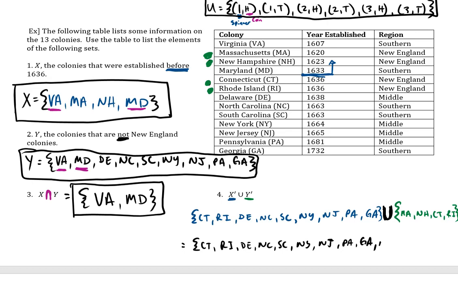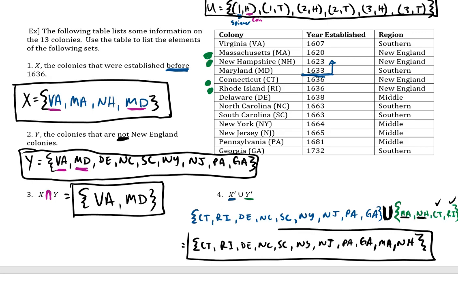Massachusetts I don't have in the set yet, so yes, I need that one. New Hampshire, I also don't have it. Let's get it. New Hampshire. Connecticut I already have, so I'm just putting a check mark. I already have that written. Rhode Island I already have, so that one's already written as well. So there we go. That is our final set for that problem. Okay, so there it is. Some history in the making too. Our old friends, the 13 colonies. All right, so there is our set startup so far.